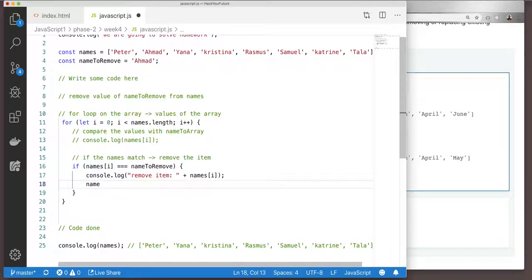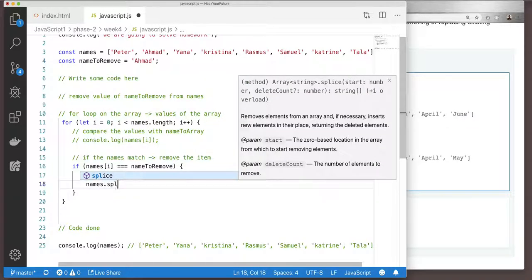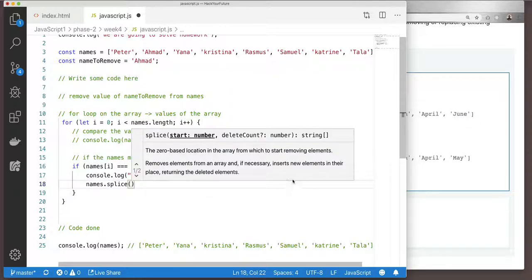So we have names, splice, and in here, as I also showed you, your Visual Studio Code or whatever you're using usually tries to help you and explains what you should do.